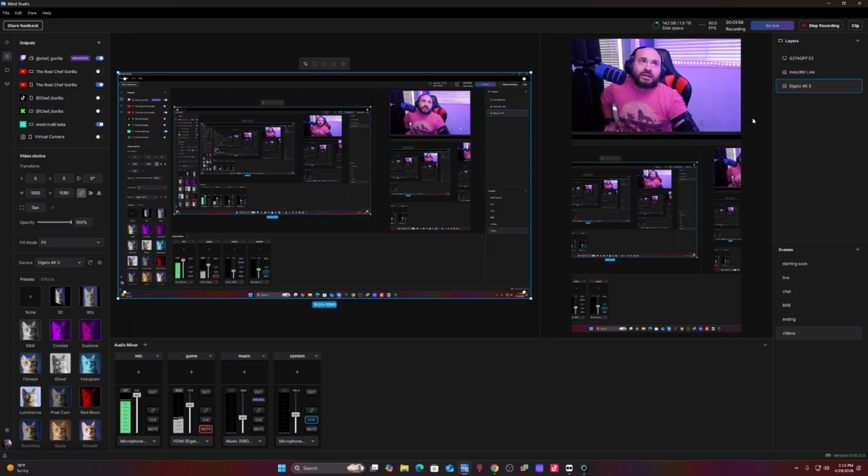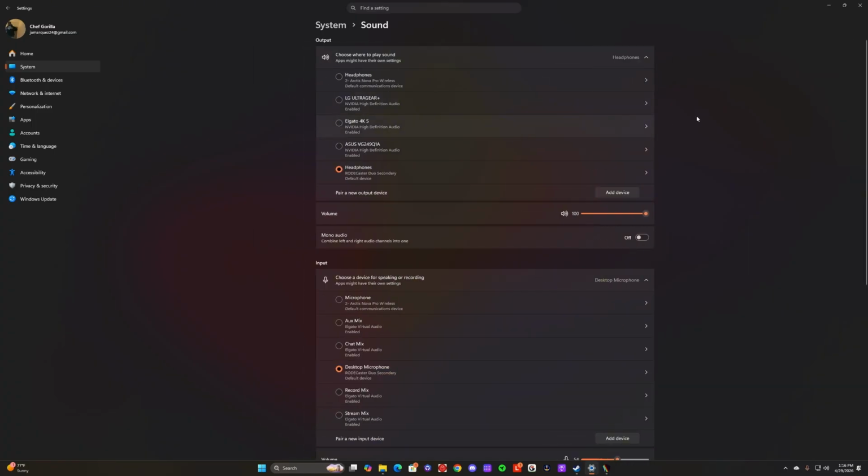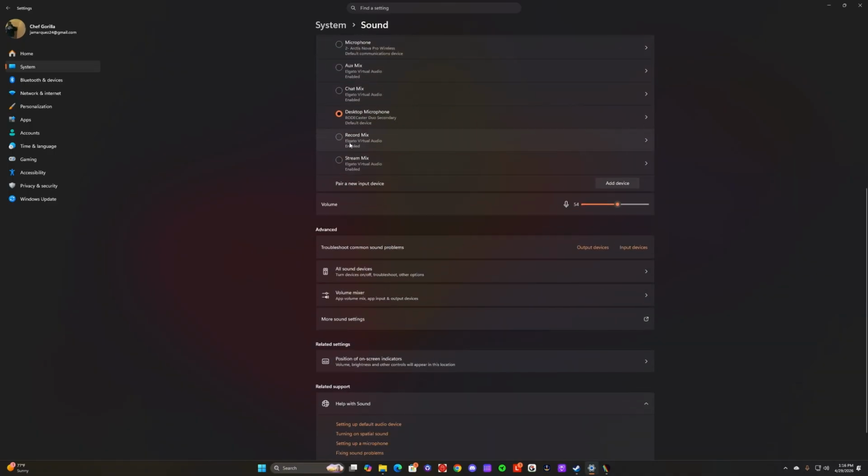Once you do that, what we're going to want to do is set up your gaming PC. You're going to want to do the exact same thing when it comes to your audio mixing or sound. For your output, you're going to want to pick the headphone Rodecaster Duo secondary. For the input, you're going to want to do desktop microphone Rodecaster Duo secondary.